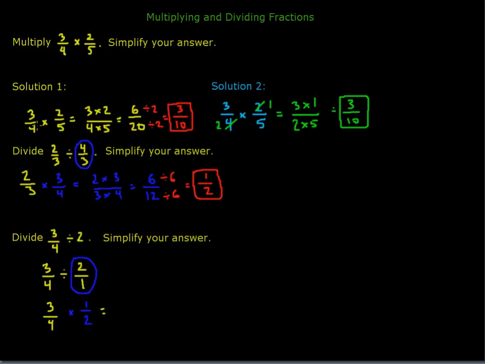So 3 fourths times 1 half. We're going to go back to our first method in multiplying fractions. Let's multiply the numerators, 3 times 1, it's 3, over 4 times 2, it's 8. So we have 3 eighths.